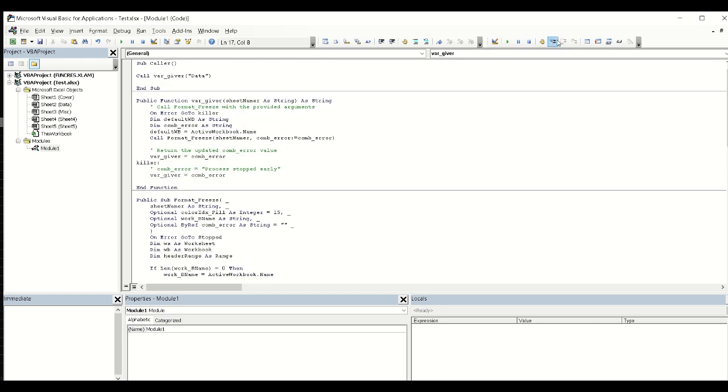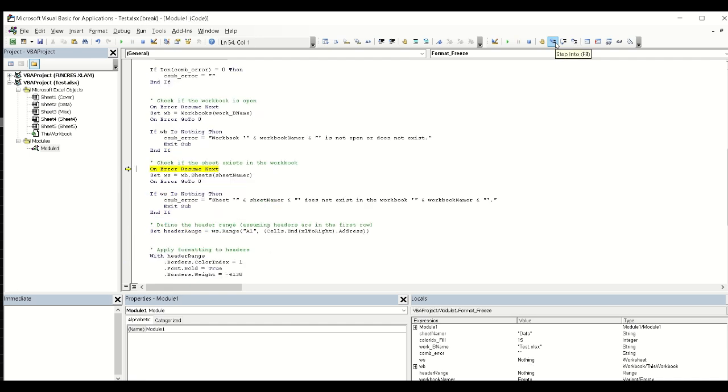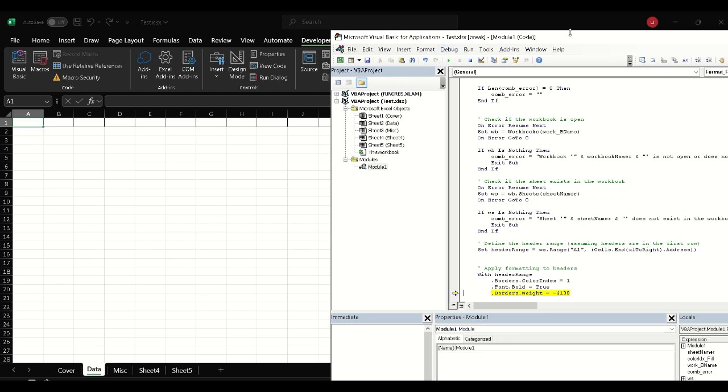So let's run this. Let's go ahead and run this through step by step. I got to click here, and let's just run through and see how it works. So calling it. Okay, we're calling the sub, and then we're going down, running everything here, and checking for errors as we go, setting our borders. I'm just going to show you guys this while we're doing it. You can see here's a black outline already, partially set.